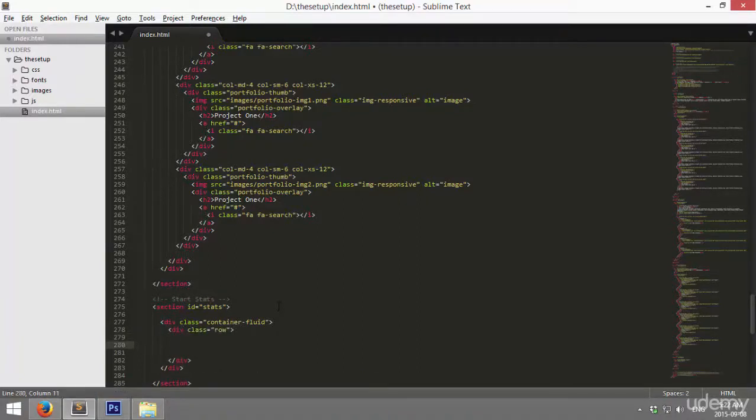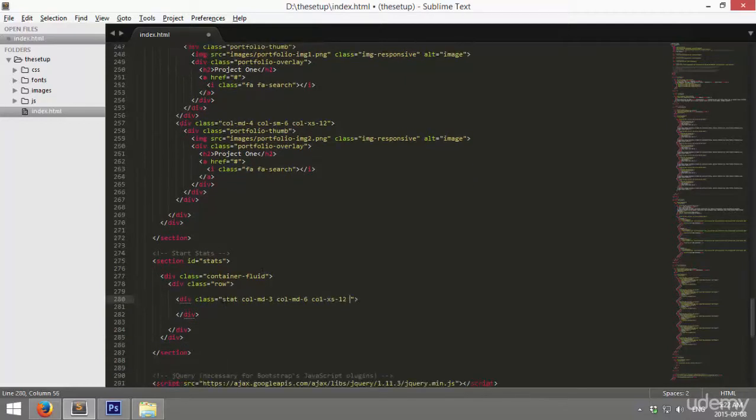Then we are going to make a division with a class stat, col-md-3, col-md-6, col-xs-12, and a specific class called codes, and a text center class.